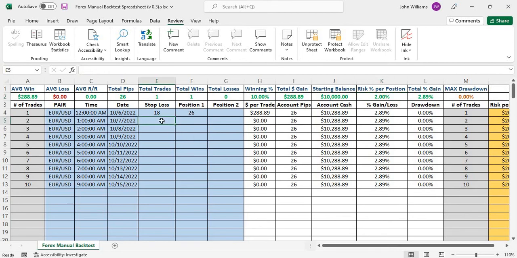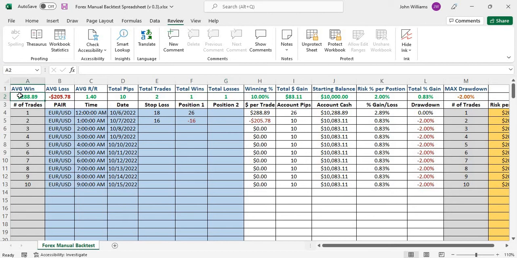All right, so just to show this again in terms of how everything works, and I'll be doing this for 9 other trades, so you will see the trend or the pattern in terms of what is going on. So 16 is my stop loss for the second trade, and I would have lost 16, so that's a negative 16. The loss is reflected here. So we have 2 trades now, a total of 2 trades, 1 win, 1 loss.